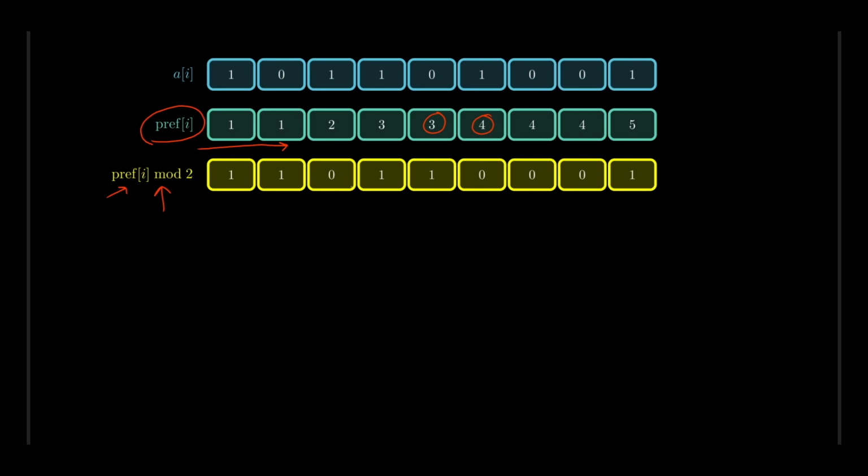And how is that? Because of this interesting property that (A + B + C) modulo 2 is nothing but (A modulo 2 + B modulo 2 + C modulo 2) and the entire thing modulo 2. That is, instead of accumulating the entire sum and then dividing by 2 at the end, you can instead keep on accumulating the sum and then immediately doing modulo 2 at every stage, no matter how much you want.